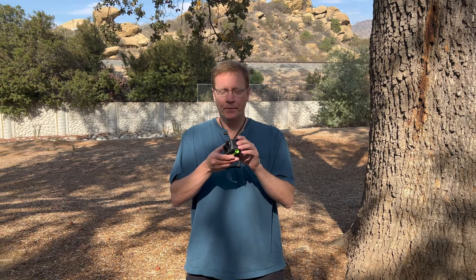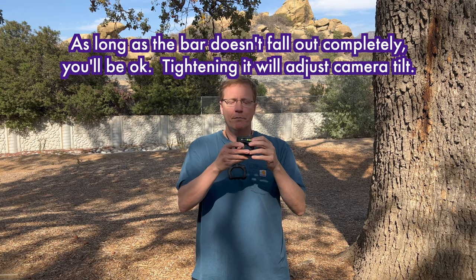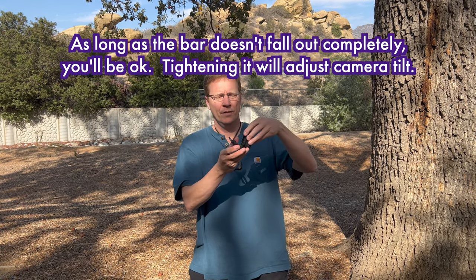There is one thing to consider though. This mount, you can see, pivots, and this little green bar right here does come loose. But if you notice, this is held in by a frame — the camera is held in like this, so it's not really going to go anywhere. The camera's in place, locked in. Even if I loosen it all the way, it's not coming off. It may pivot, but it's not going to go away. So when you see reviews on Amazon saying this thing doesn't tighten — yes, it's true — but even if it's loose, it's not going to come off. That's why it's still fine.